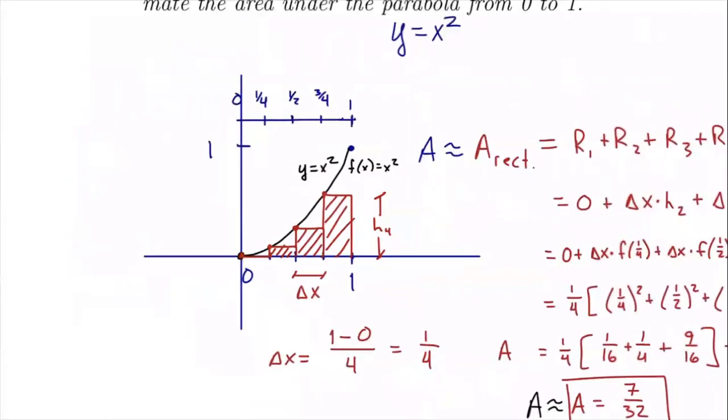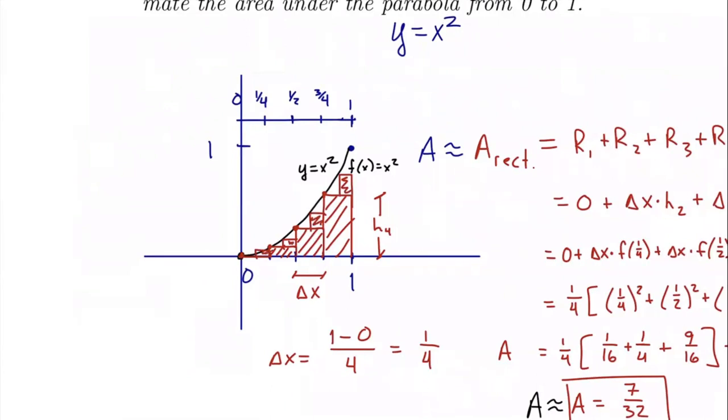The other way to make this more accurate, though, would be rather than to use right versus left, we would just split the interval into smaller subintervals. Maybe we use 8 rectangles, and that might look something like this. And we see when we do that, we start to fill in more of the distance, right? So that fills in this portion, this portion, this portion, and this that was missing before. So we do a better job of approximating. If we use 16 or 20 or 100 rectangles, then we do an even better job.